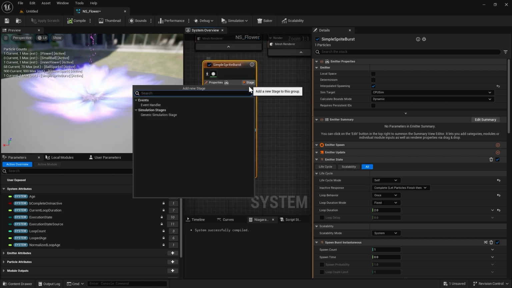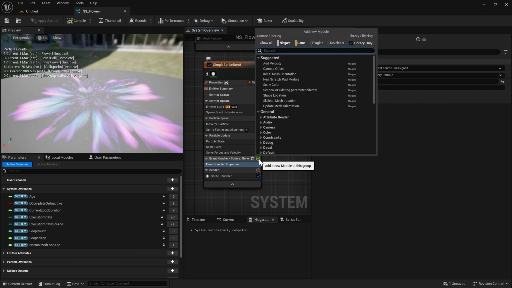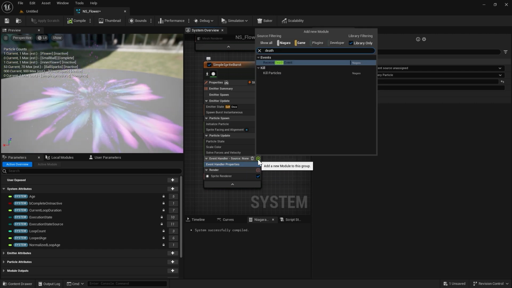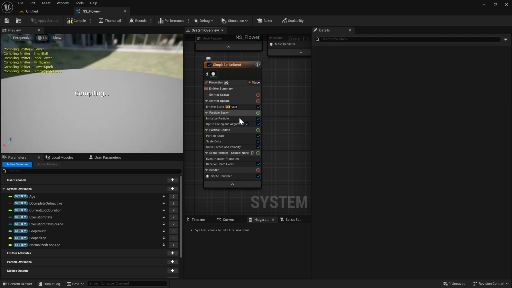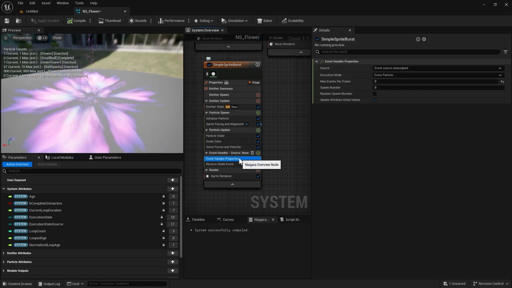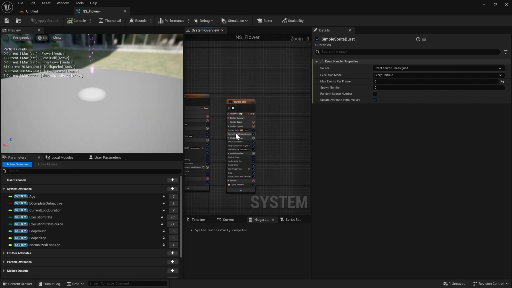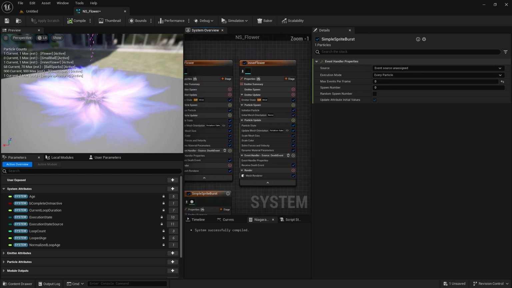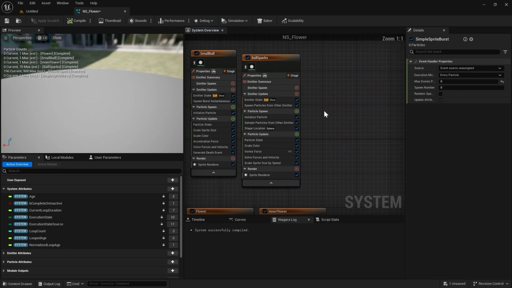So let's make another event. Event handler. And then here, receive death event. Okay. We erase the burst instantaneous, just as we did before, right? Oh, I'm sorry. What we did before was the, let me make this smaller, the particle inheritance, right?